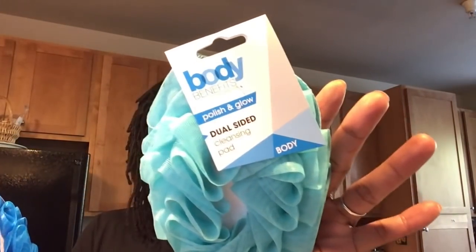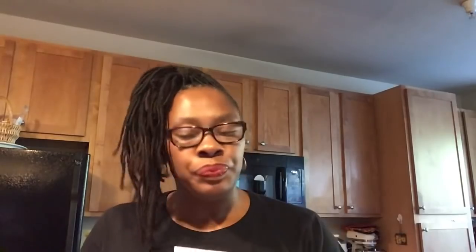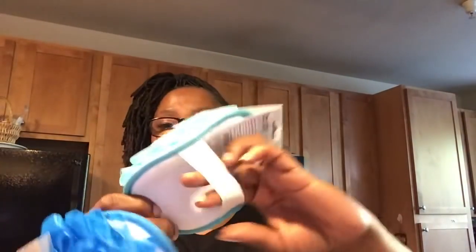This is Body Benefits. Let me read one and I'll show you one. Body Benefits Polish and Glow Dual Sided Cleansing Pad for the body. I have never picked these up. I do have the Body Benefits Microfiber Washcloth — love that. With that microfiber washcloth, I would throw it in the washing machine until it got to the point, probably like a couple months' use, that it started tearing on the seam. But love that washcloth, especially how it would hang — it has a little rubber-like tag that you can hang it. I grabbed two of these. Love that on the back of this you can hold it and really exfoliate your skin. How cute are these to put in a basket for the holiday with some other body-type products.